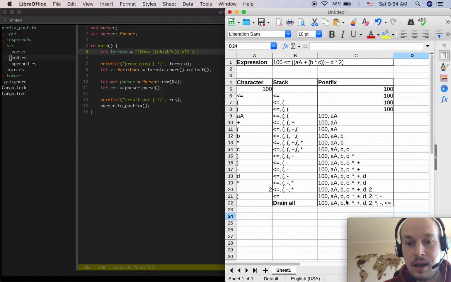Then we add A to it from the stack, like here. Then we subtract the multiplication.